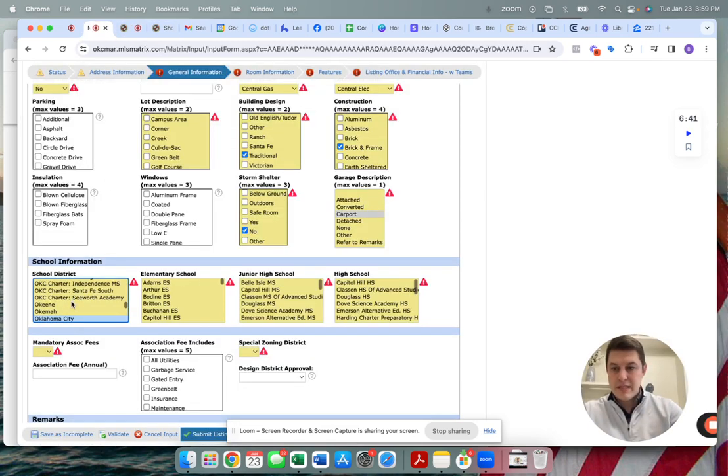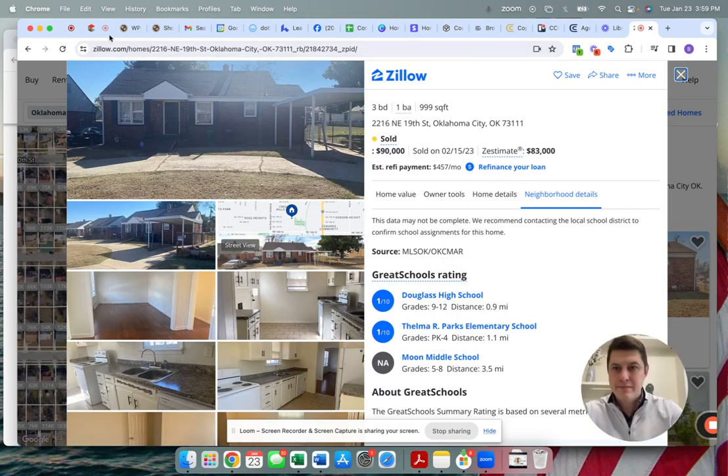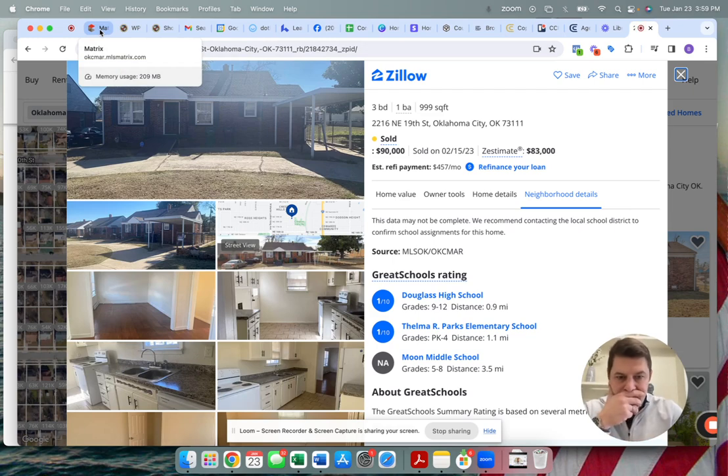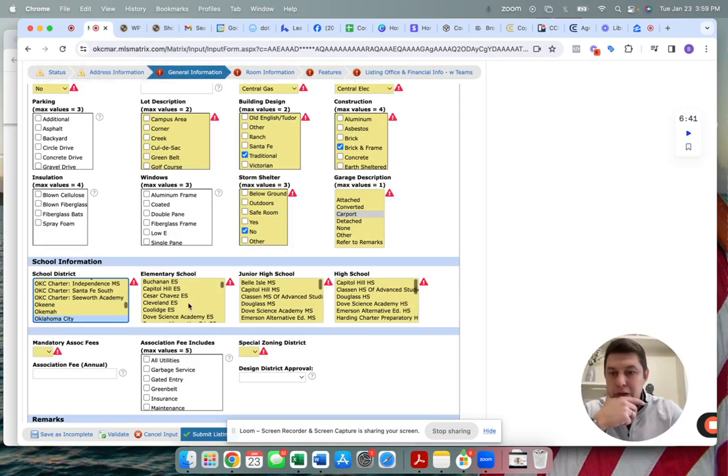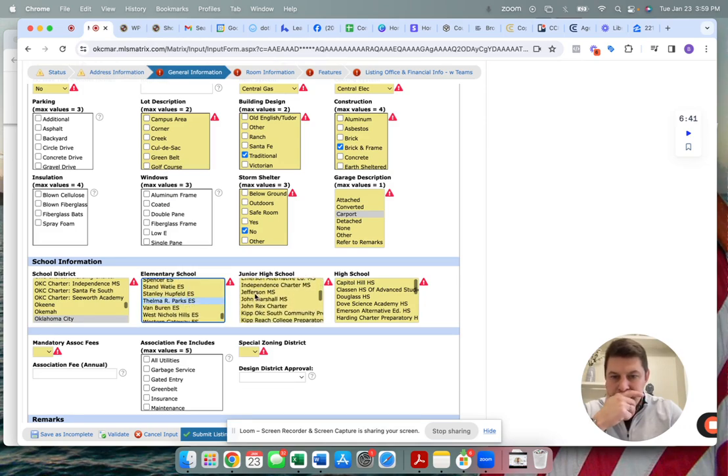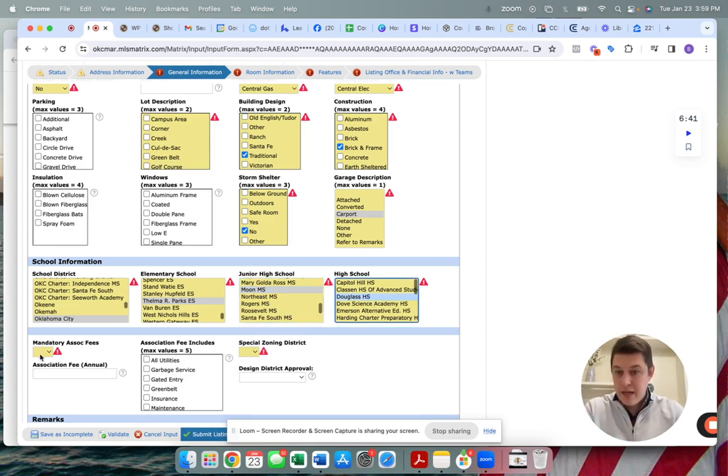So it's Oklahoma City. Elementary is Thelma, Moon Middle, Douglas. All right. Mandatory association, is there an HOA?